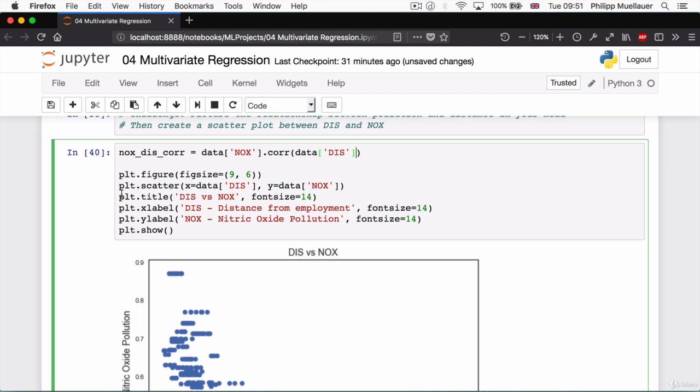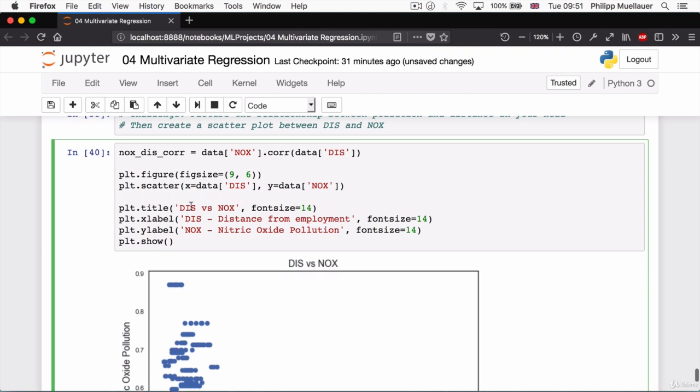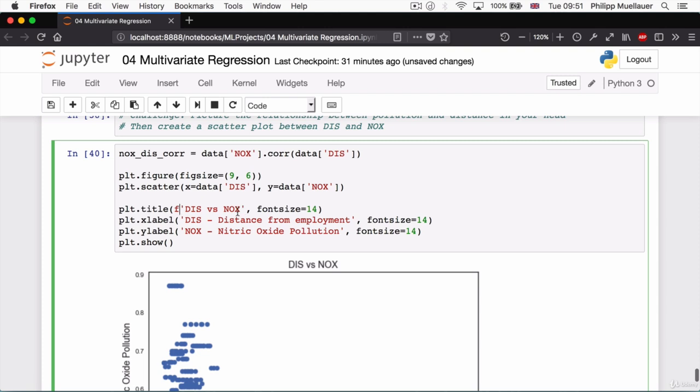And then what I'm going to do is in the title, I'm going to use this variable here, and I'm going to include it in my string. And I'm going to use Python's f-string notation to accomplish this. So I'm going to put an f in front of the single quote, and then I'm going to modify my string as follows.